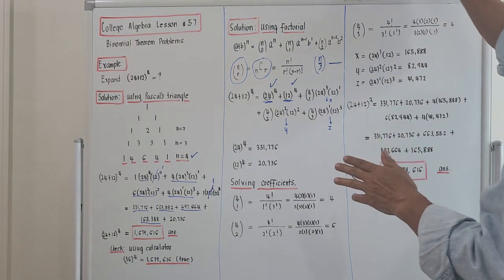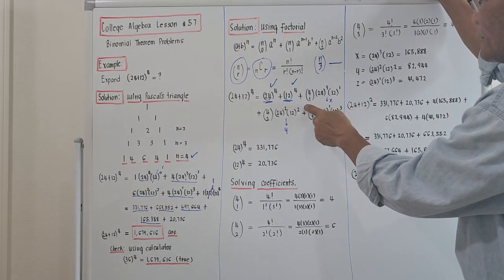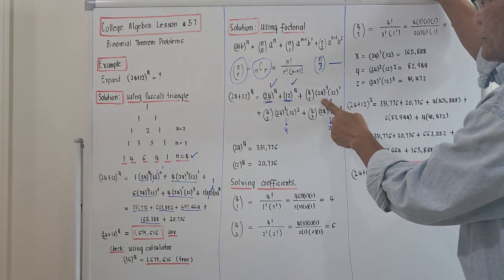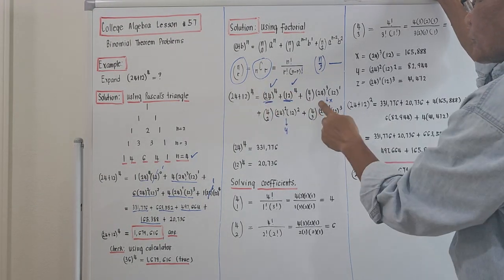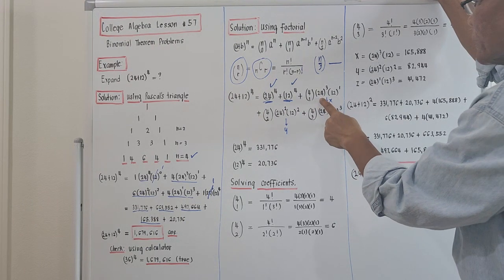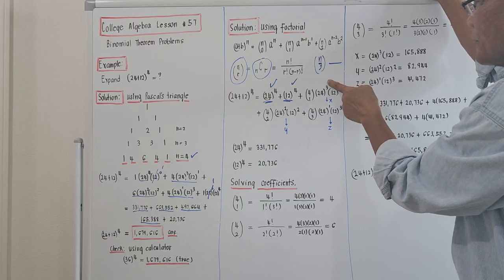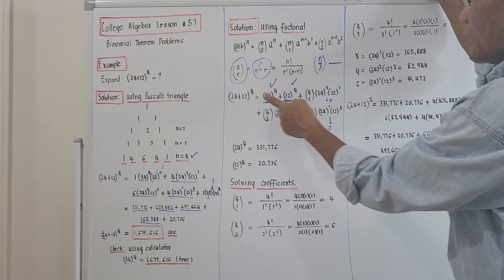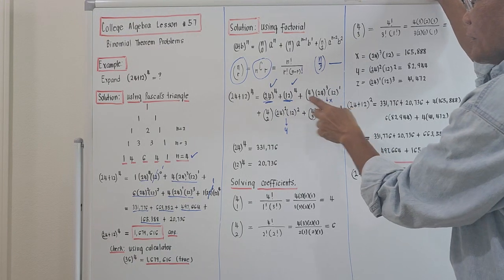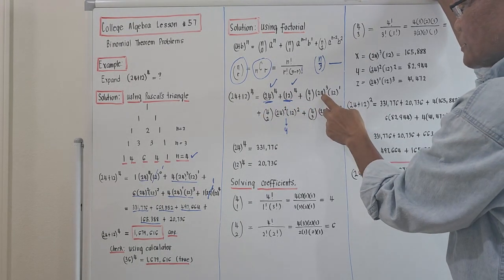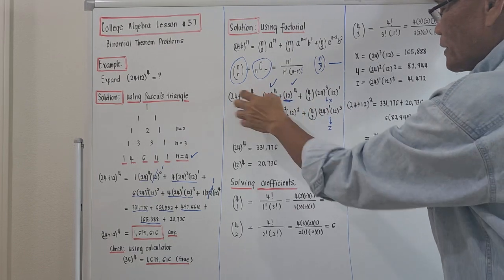So the next one will be the coefficient 4 and 1. We start with 4 with the first one. Actually, this is the second term. So this will be 24 to the third power, 12 to the first power. 3 plus 1 is 4. That's the second term actually. First term, the last term, this is the second term. I just write the last term following the first term.